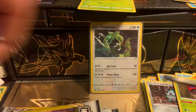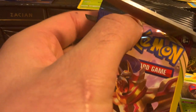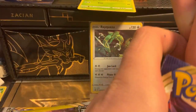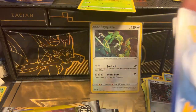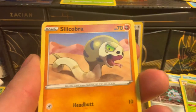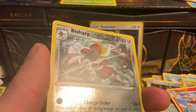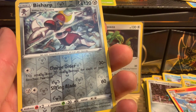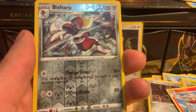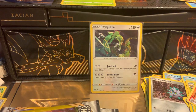Raquaza has no good friends up here so I might have to grab something. I think I have a tin I paid way too much for at Walmart — let me grab that one to give him some support. Oh no, Silicobra again! We got a Raboot and a Bisharp — kind of cool, steel type. And a Polteageist reverse holo — that goes with our reverses.